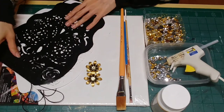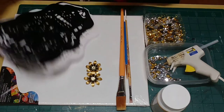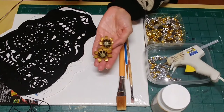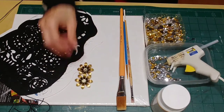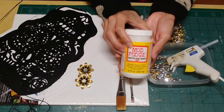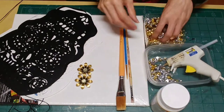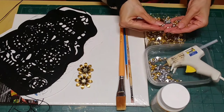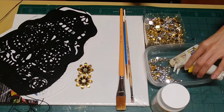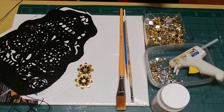So yeah, I got my banner, I got a canvas, I have here some paper flowers that I made, but you can use fake flowers as well. I have paint brushes, my matte Mod Podge, a whole bunch of gold and silver gems, and then of course my glue gun. So that's it for these supplies. Let's get into the tutorial.